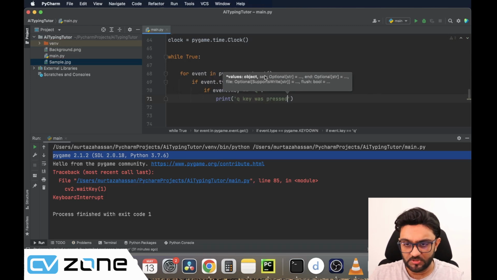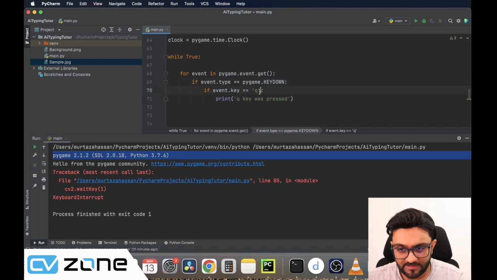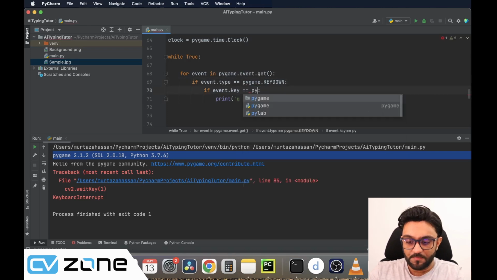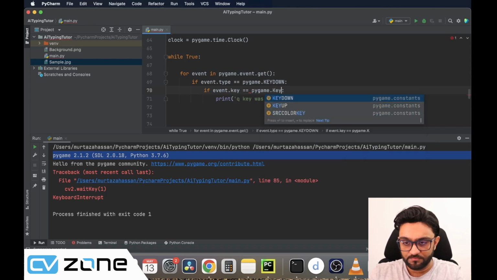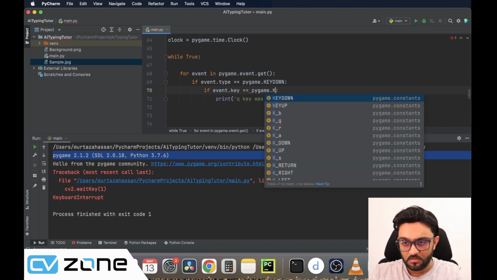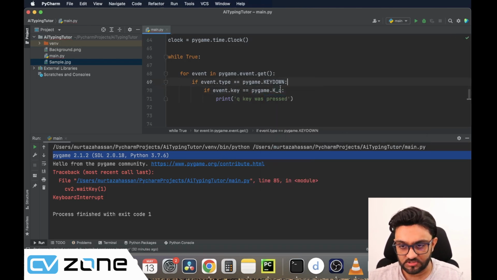But there's a twist. You cannot just simply write it like this, q. What you have to write is pygame.K_ followed by whatever the key is. Here it's q, so we write pygame.K_q.